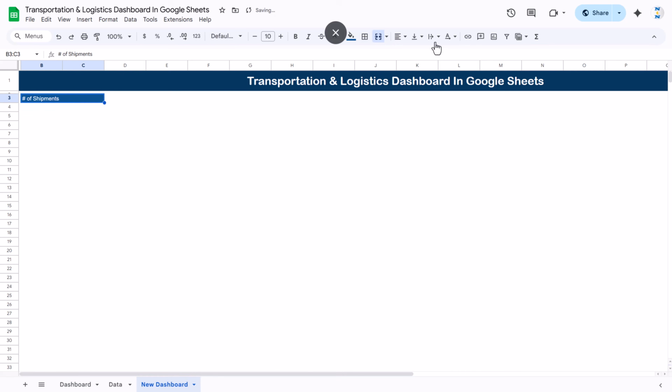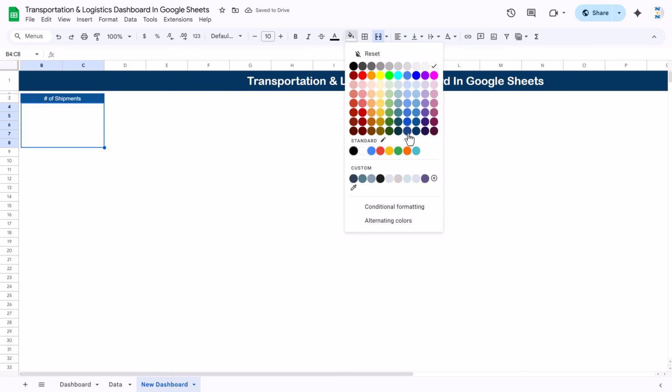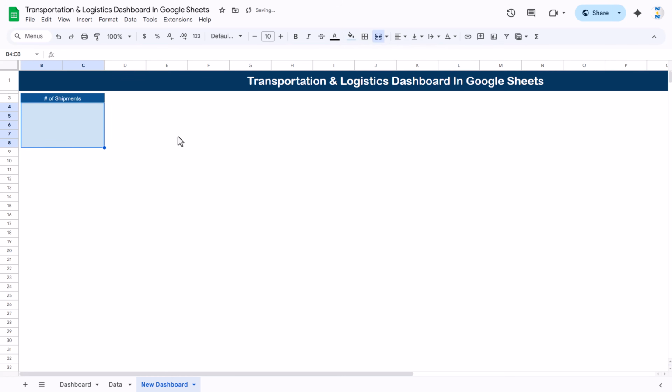Now let's align this center and middle, and here we will select this range and use merge cells, and then we will fill the same theme color. So let's say we have taken this one, so take this color, and font color we will take the same color, this one. Take here Arial rounded and make the font size around 40 or 50.